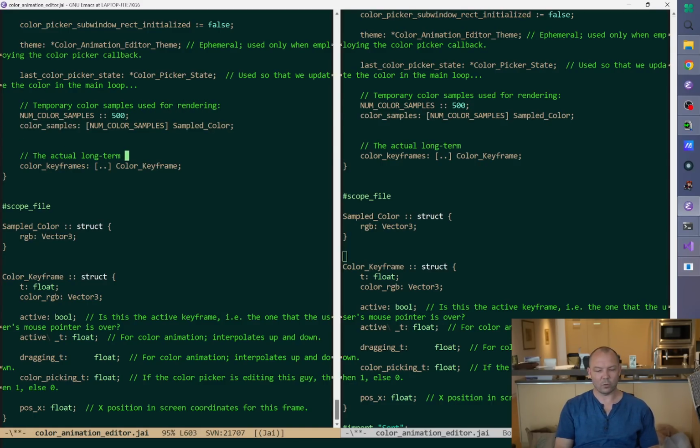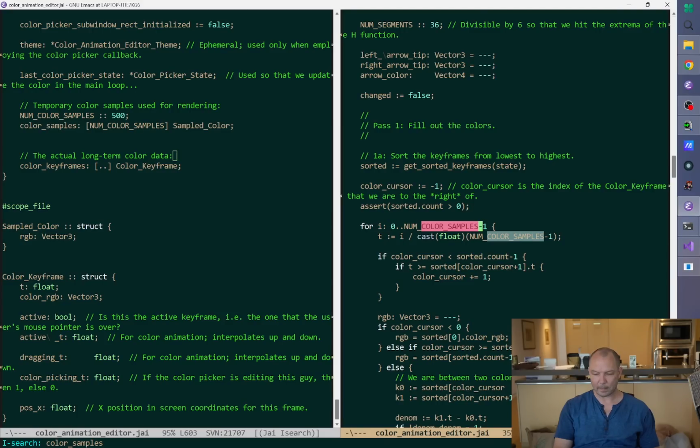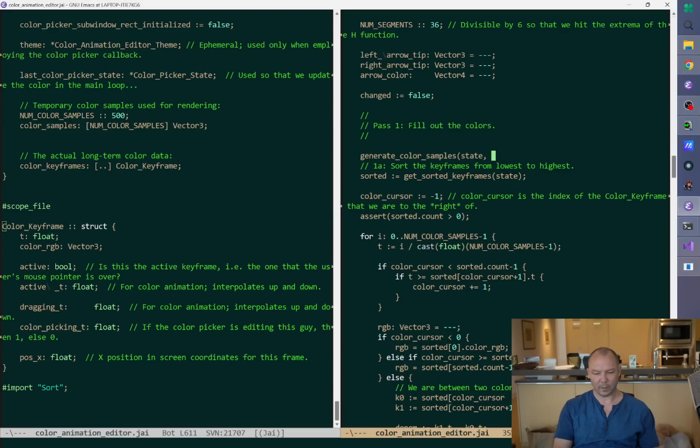The actual long-term color data. All right, so we're going to say generate color samples state to, we're just going to do this for now. There's no reason to make it more complicated than it needs to be.